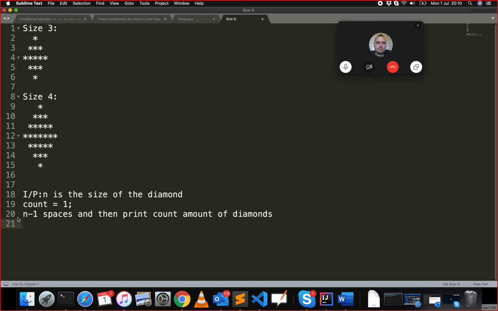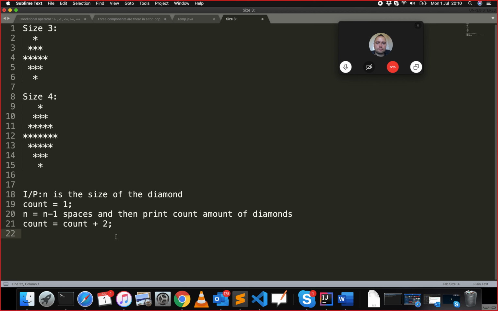Next, you just do it like this: n minus 1, and then again it keeps on going on. Then count plus 2, it keeps on going. And then count is called count plus 2.